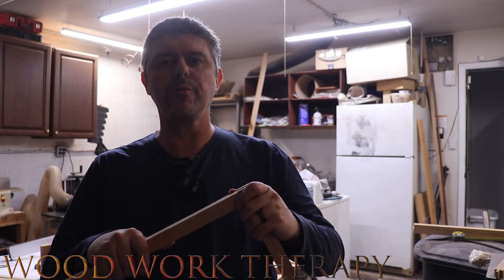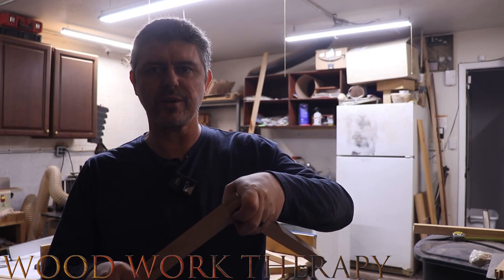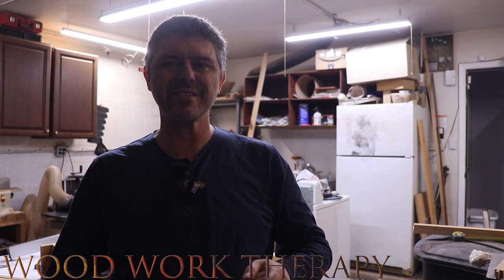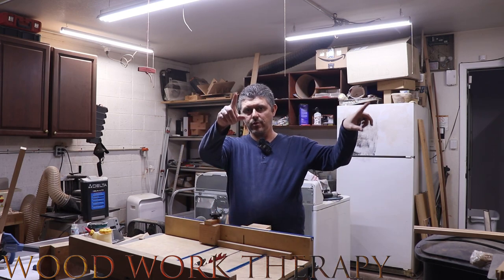We'll probably go ahead and put a dowel through it anyway, just because it's decorative and we're going to have dowels elsewhere on the project. But this is a cool little joint, one of those things that unfortunately probably won't be seen a lot, but it's kind of neat that it's there. So there you go.